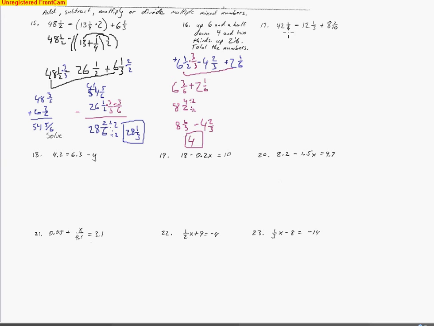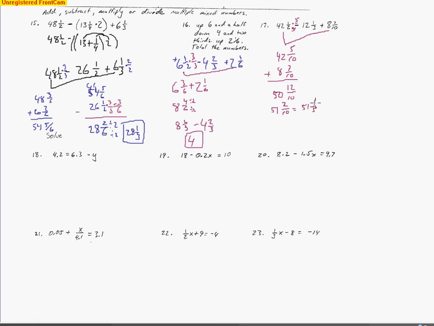Well, the next problem is very similar, except it's already kind of set up for us. I'm going to just combine these two terms here. So I'm going to come up with that common denominator, multiply the top and bottom there by 5. So I've now got 42 and 5/10. Then I'm adding on 8 and 7/10. Well, when I add those numbers, I get something bigger than a regular fraction. I get 12/10. And when I add these numbers, I end up with 50. So I have to divide 10 into 12, and that goes in there one time. So I'm going to have 51 and 2/10, which would just reduce down to 51 and 1/5.